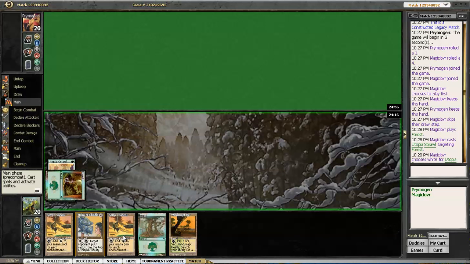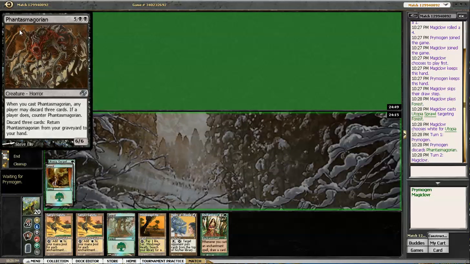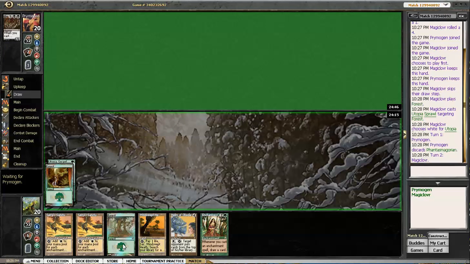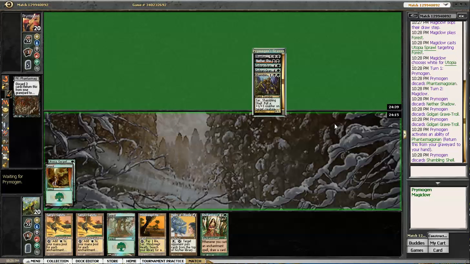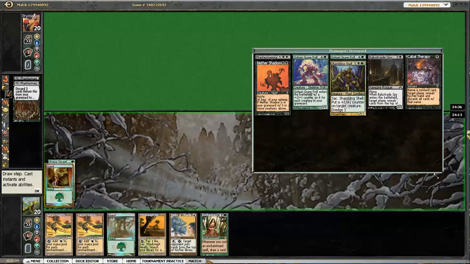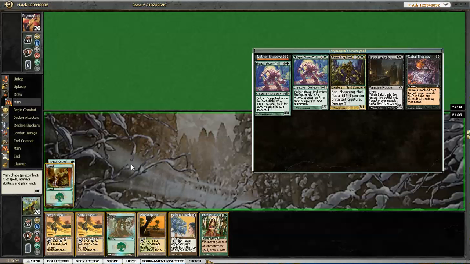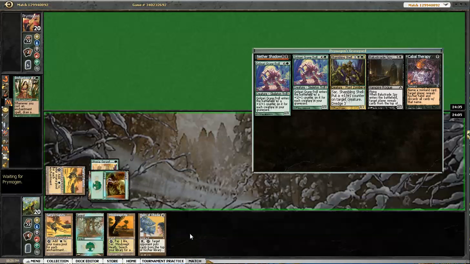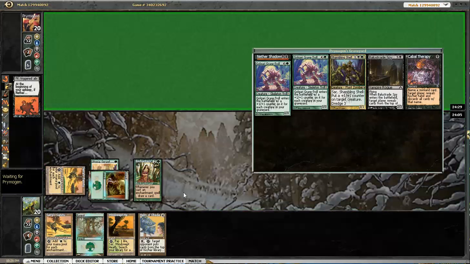I am playing my green-white Helmline build. Kept a relatively loose... Oh, Manaless Dredge. Yep, interesting. Okay. So we're just going to make this the yard over here. Oh, he's playing the crazy one. Okay, the insta-win one.